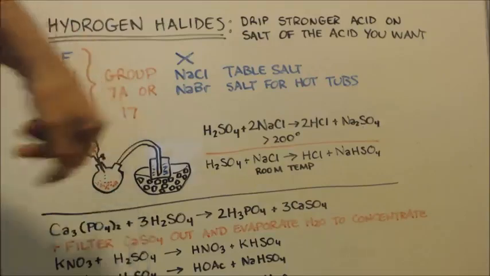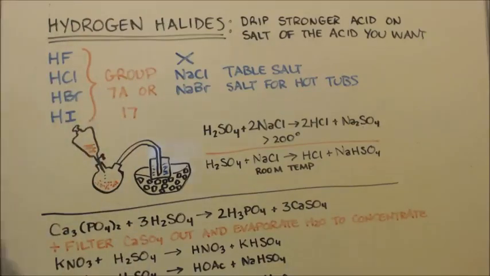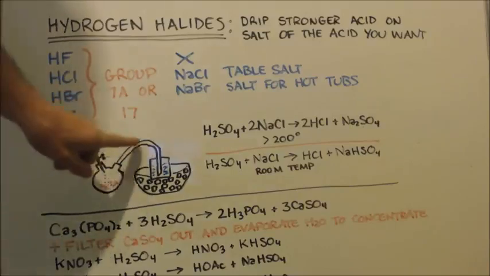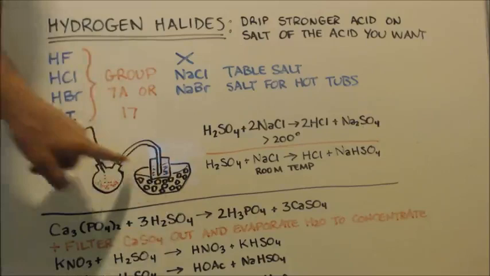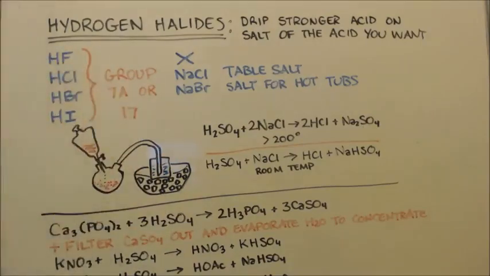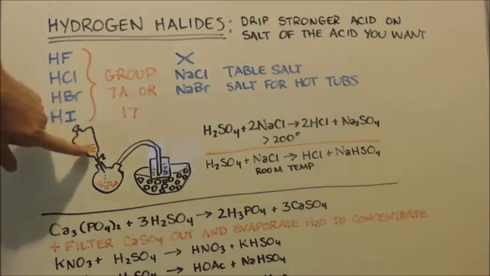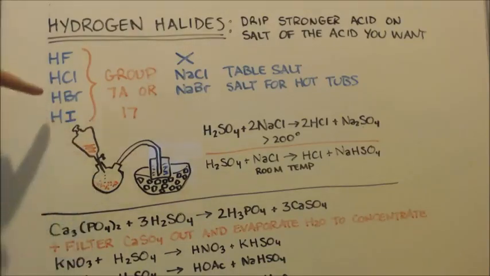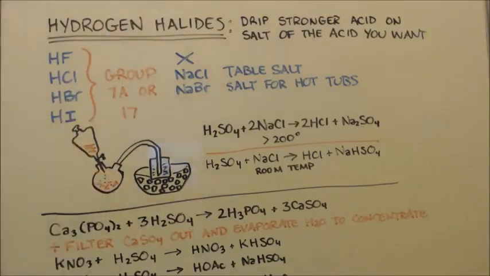It'll make the gas, the hydrogen chloride gas. If you want that, that's great. But if you want the acid, you'd have to lead it with a tube into this thing of water here that's in the ice bath, because that's more soluble. Gases are more soluble in cold liquids. Solids are more soluble in hot liquids, usually. So this would be your sulfuric acid, and this would be your salt. If you wanted hydrobromic acid, you'd use sodium bromide, right?